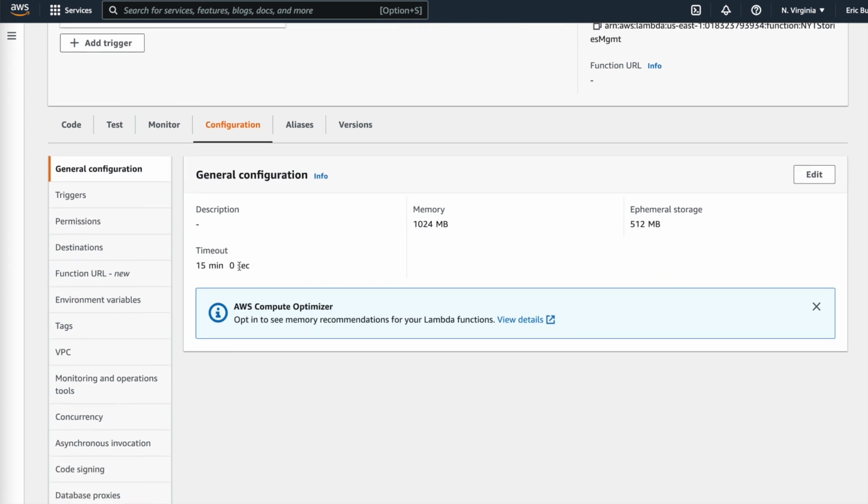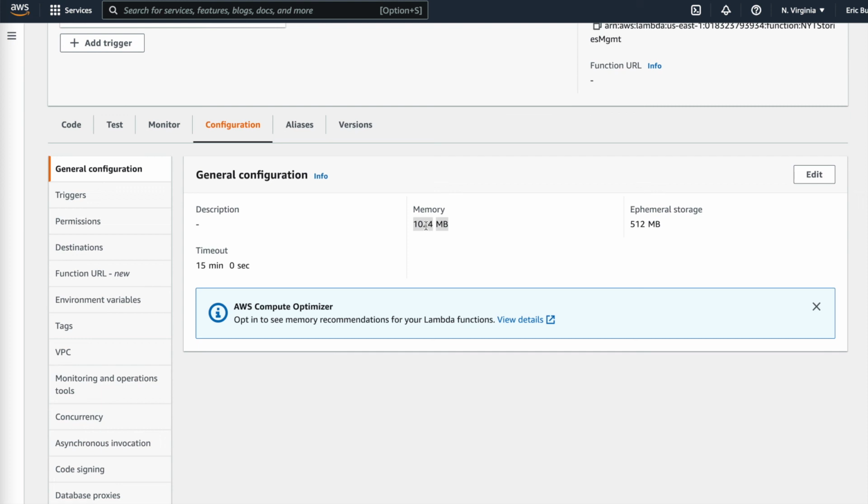You can see we have the timeout set for 15 minutes, but in our code we actually will quit it earlier than that. It won't run for 15 minutes. I set the memory at 1024 so it runs fast enough. I experimented. If you set it down to as low as 128, that slider there basically allows it to run more efficiently. So again, it's a trade-off. If you run it at a low number for memory, then it takes longer to run, but it's cheaper to run it at that low memory.